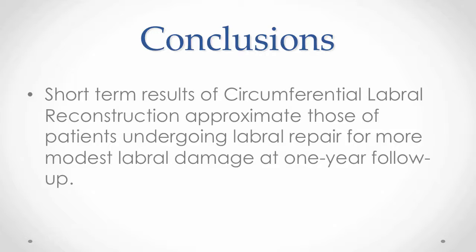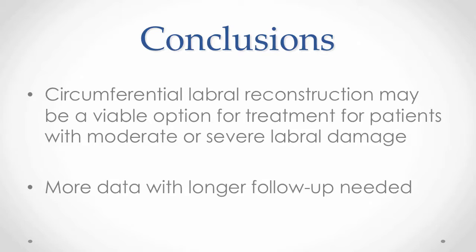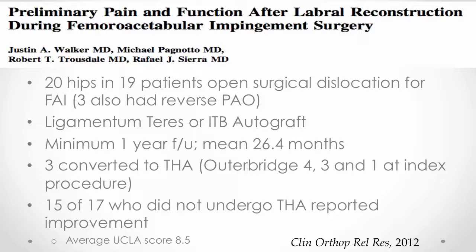I therefore concluded that the short-term results of circumferential labral reconstruction approximate those of patients undergoing labral repair for more modest labral damage at 1-year follow-up, and that this may be a viable option for treatment for patients with moderate or severe labral damage, and certainly more data with longer follow-up are needed.